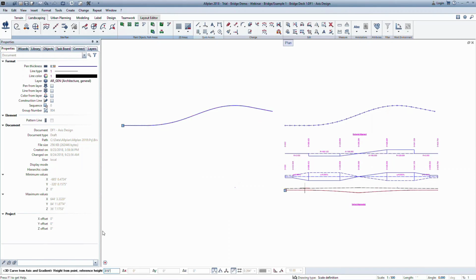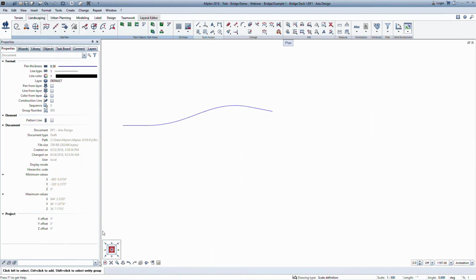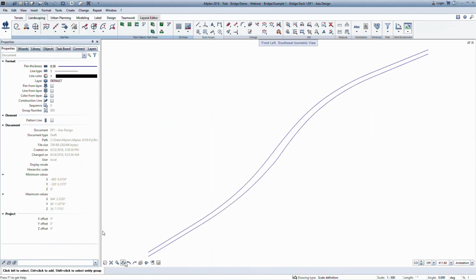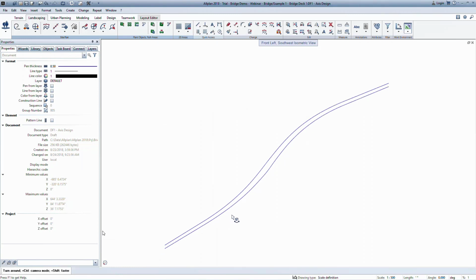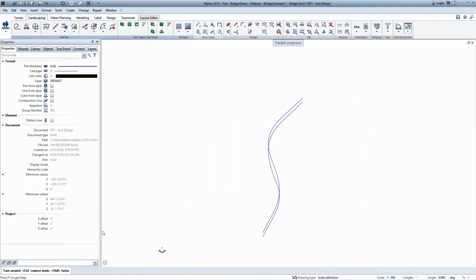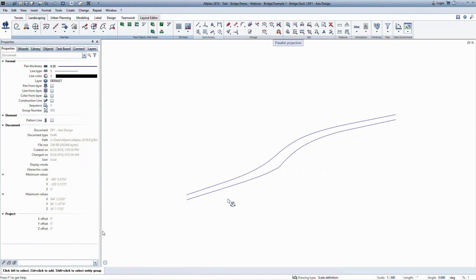Here we can see it's just as simple as selecting the two items and executing the tool, and they will now be combined up in 3 dimensions. So we'll flip over to our animation view, get an isometric look, and then spinning around that new object in space, you can see it's exactly what we wanted. We got our vertical alignment and our horizontal alignment combined together to give us a nice 3D shape.